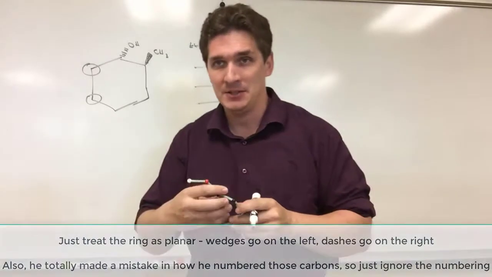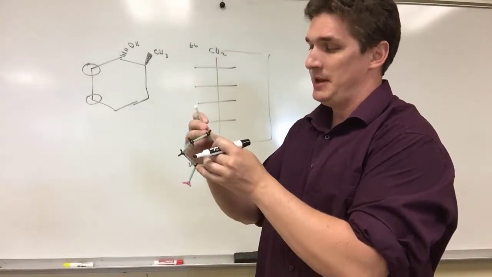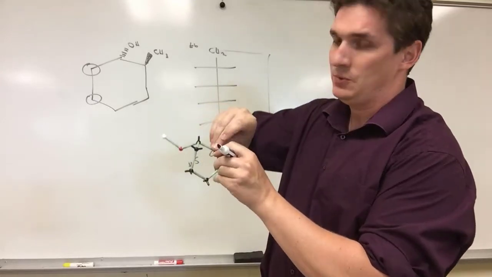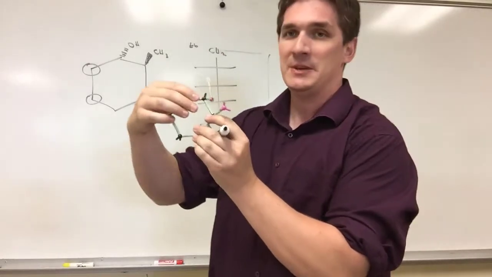If I build my nice little molecule, I've got the OH going back to the board and I've got my methyl group coming forward. Basically, all I have to do is force my six-member ring into a plane.